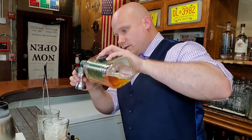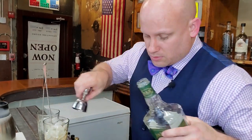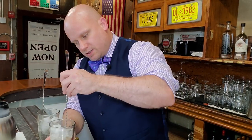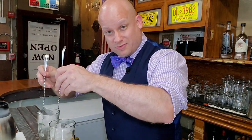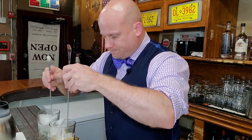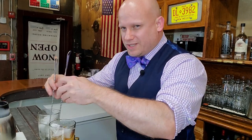Give a little rinse to the jigger. And we're using rye whiskey for our Manhattan. And it's very important that it's rye, I think, to stay true to the original recipe. There's Canadian rye. Canadian whiskey was largely rye, so it's important that you just use a rye of some sort, okay? Now, you can use bourbon if you really want, but if you're making the original, it's rye, okay?